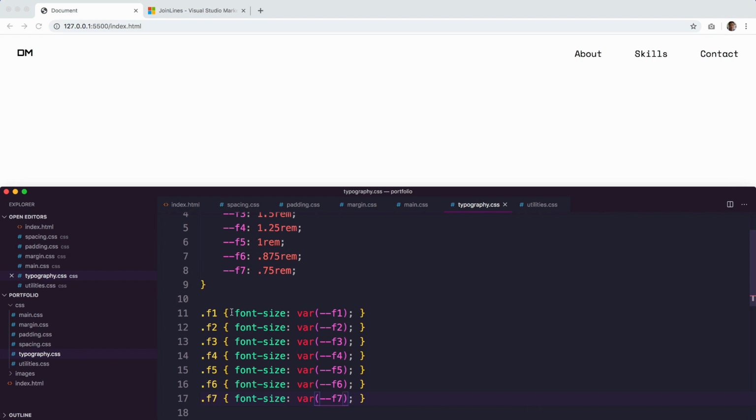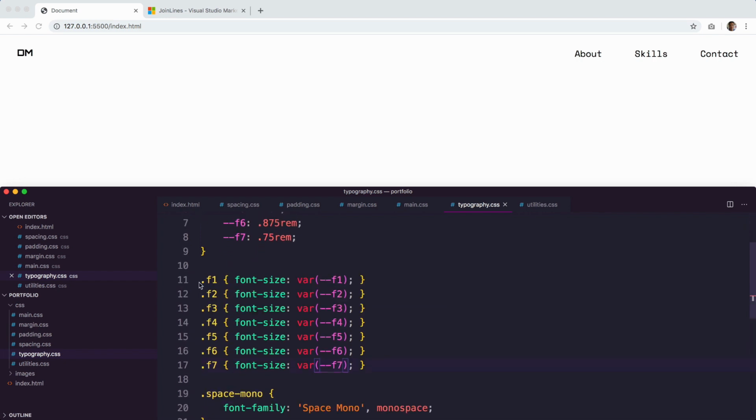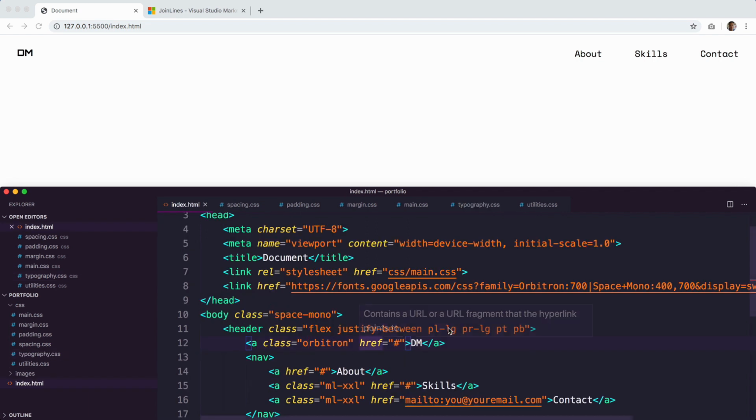So now we have our font system and we have our utility classes. So if we go back, let's make the main logo F3. Let's see what that looks like. That's pretty cool. And we're going to make the nav a bit smaller. Let's say F6. Yes. Okay. So that is our header done.